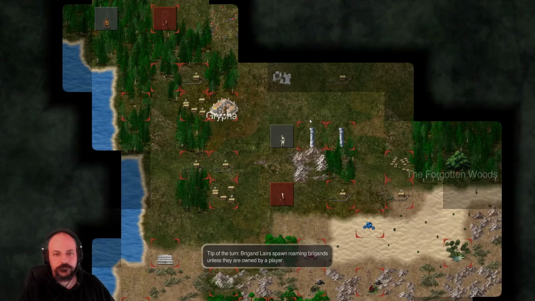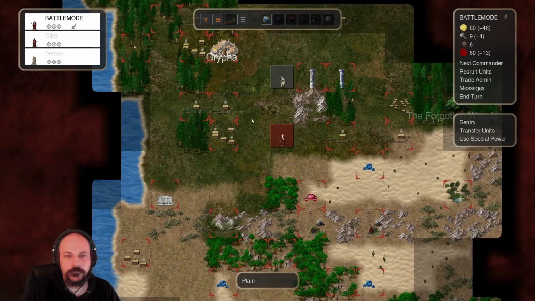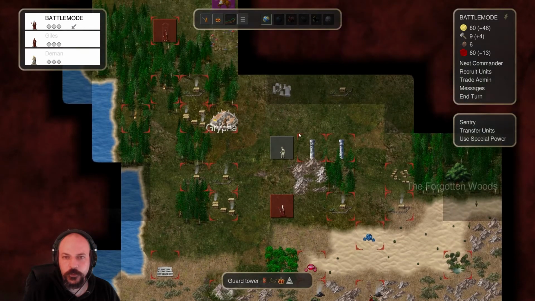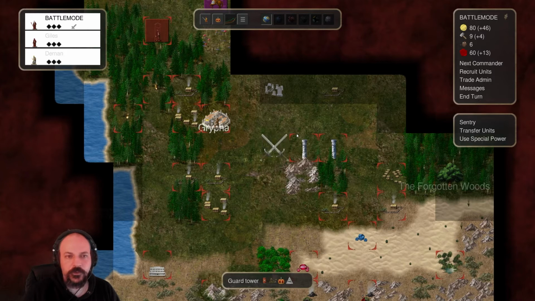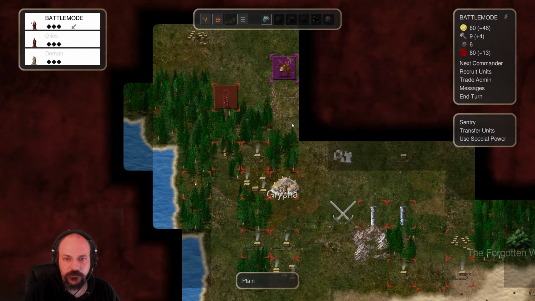Okay. Yeah, those defenders made a decent account of themselves, actually. Just got those 4 soulless. I'm going to move to engage those. We've taken this watchtower now. Now the watchtower is great because it gives us an extended vision range.